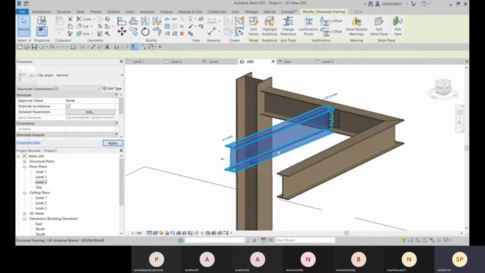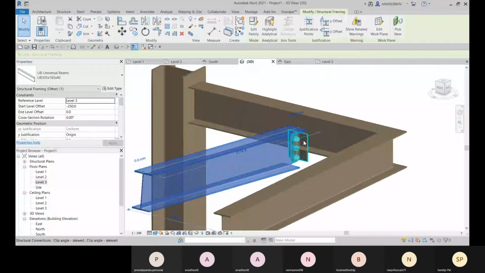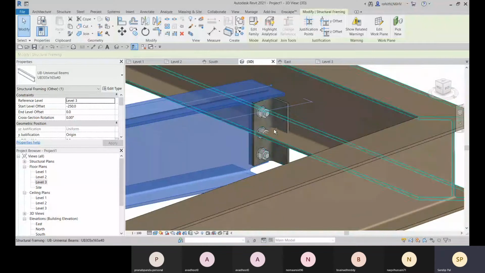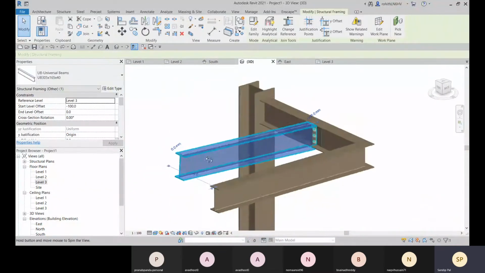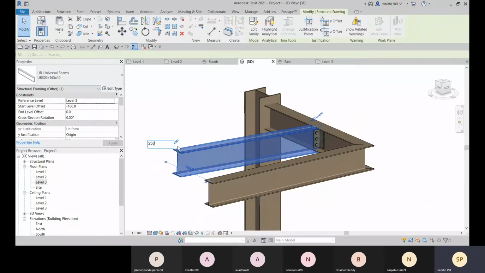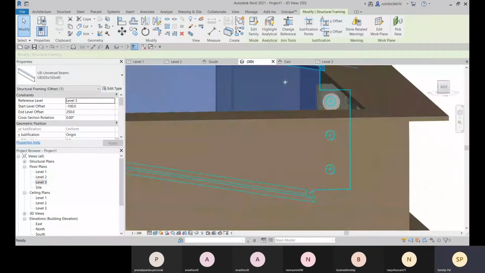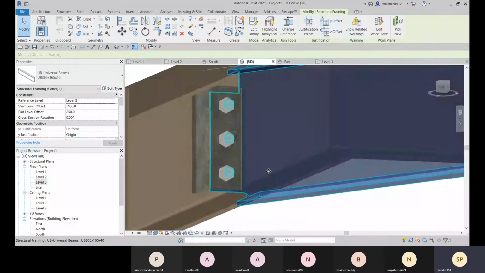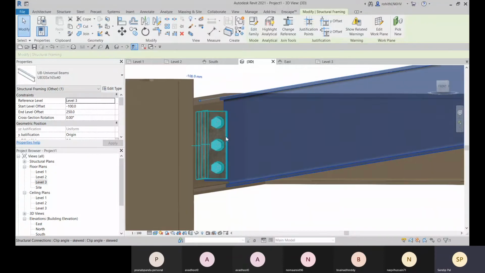Okay. And now if you change the position later also, suppose you change it to minus 250, you will see that this cope is adjusted, right? And this clip angle also. This will maintain the connection between these two. All right. And now if I change this, suppose I go for positive 250 for this one, you will see that this is adjusted as per this. So this is basically for clip angle skewed, and you will see that it will maintain this. Okay, accordingly, the depth and all will be adjusted.